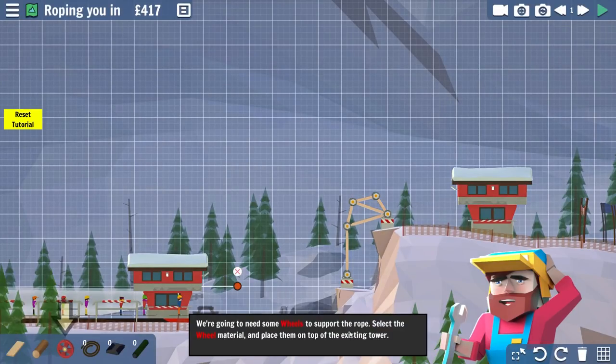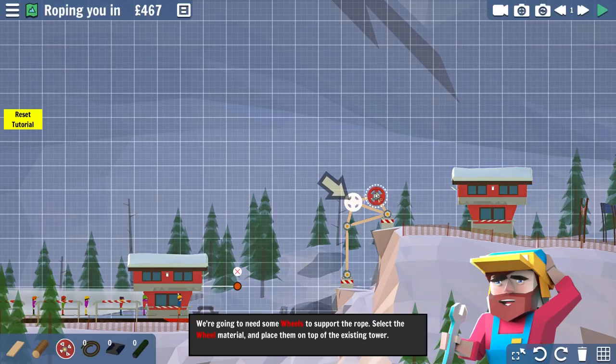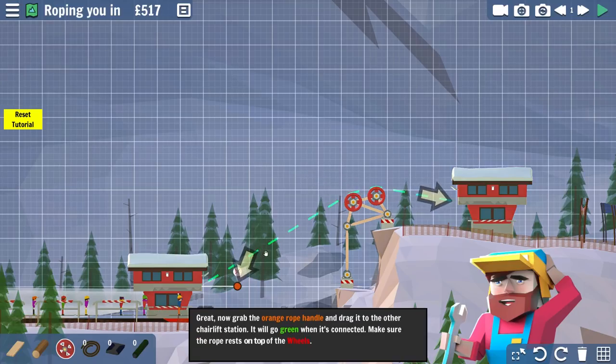We're gonna need some wheels to support the rope. Select the wheel material and place it on top of the existing tower. So this is our little tower here. This does kind of remind me of Polybridge, how you have to make the structures. Apparently we need to grab a wheel here and place it right up here and here.